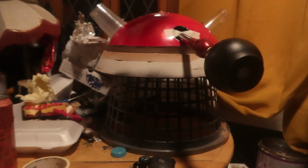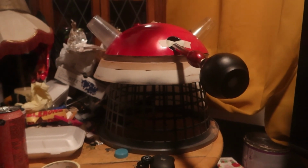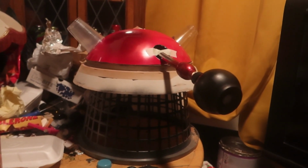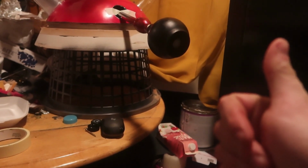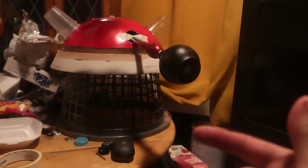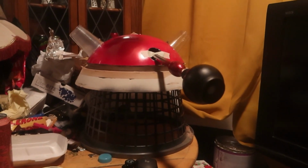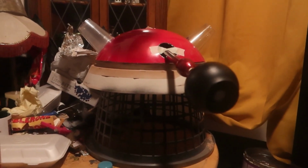Because next year I want to go to Comic-Con, and like I say, this is going to be a prototype to see how it works. And like I say, it's my own take. It's a mix between movie Daleks, paradigm Daleks with the metallic finish and other little things once it's painted, and comic style Daleks, if you remember the TV21 Daleks. This is what I'm trying to be basically inspired by.